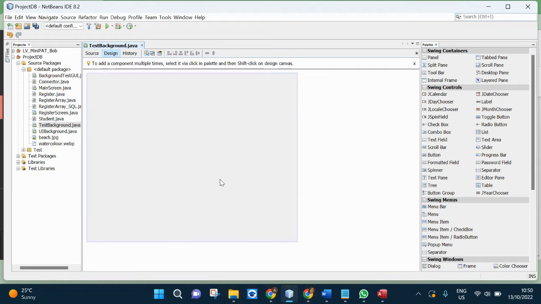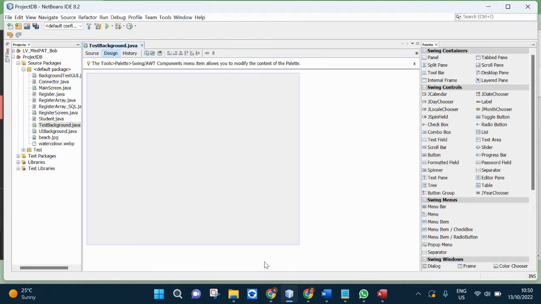And once I've done that, I will go off and download an image of roughly these dimensions. It depends on what you want. If you want the image to cover the whole screen, you will download an image that is of these dimensions. Otherwise, you can download a smaller one.